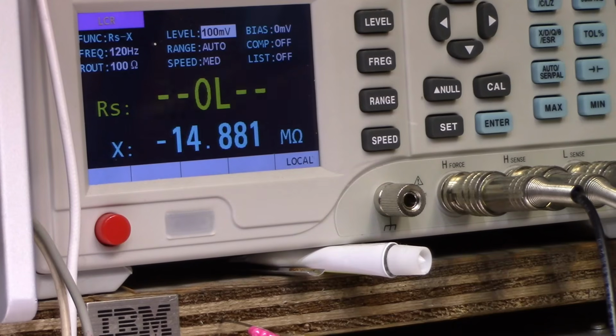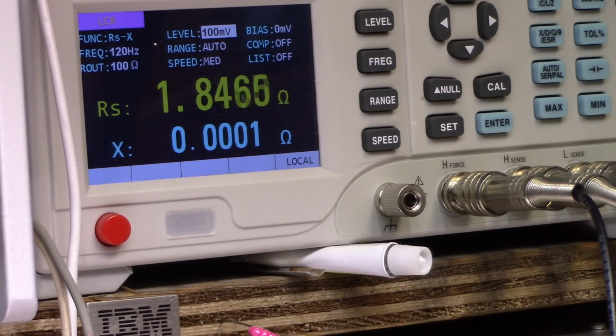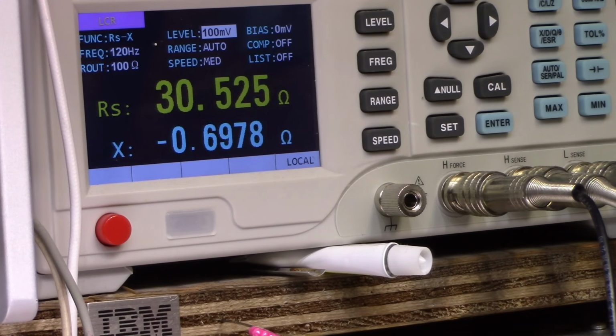Okay, so here we go. Power on. Well, 2 ohms. 2 ohms. 400 milliohms. 1 ohm. 1 ohm. Yeah, this needs cleaning because we're not getting consistent readings and it's way too high.